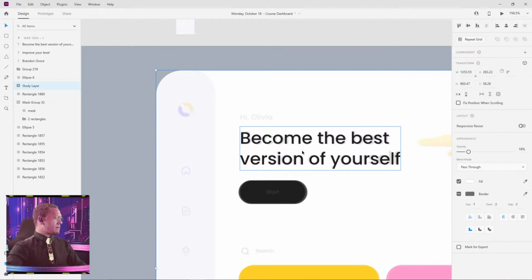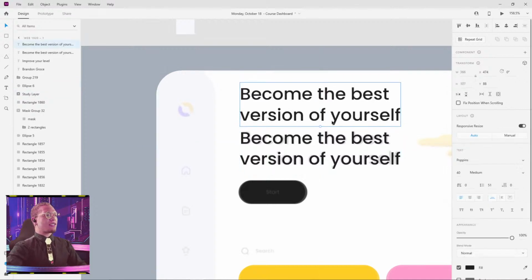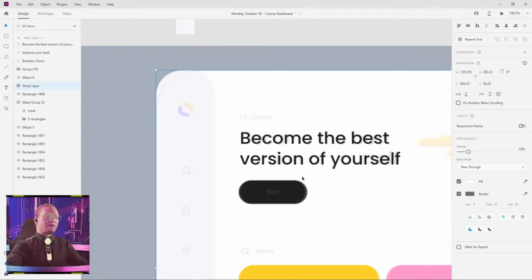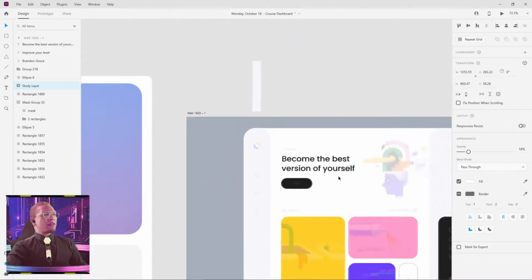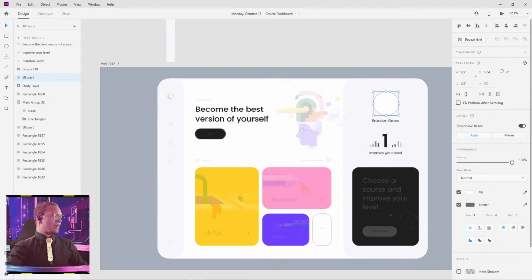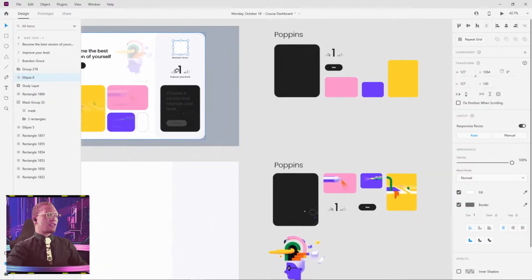And by the way, for those of you who are semi-new to XD and you're like, I'm kind of new to it, I've played with it. XD is probably the simplest application, in a good way, because all you really have is your shape tools, your pen tool, your text tool. Everything that we've done here is shapes, assets, text. And as you can see, we're about 16 minutes in, and we're about to be able to finish this very simply.